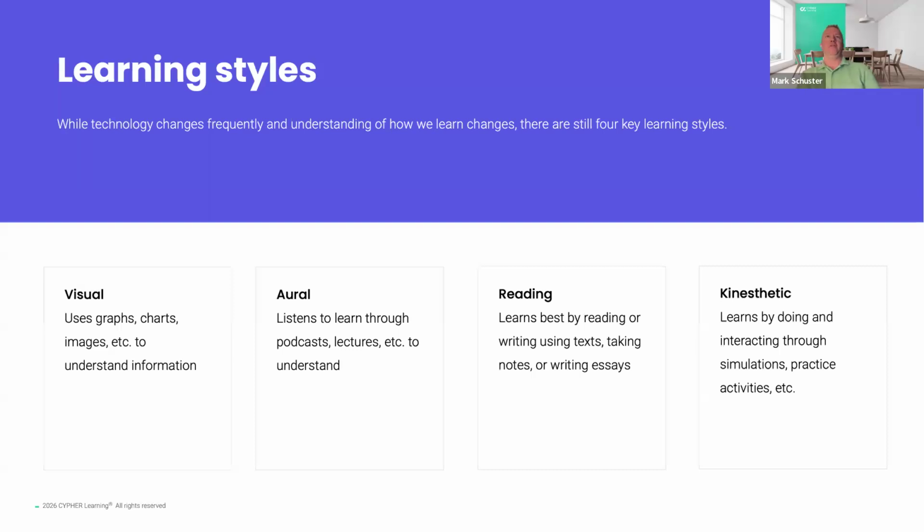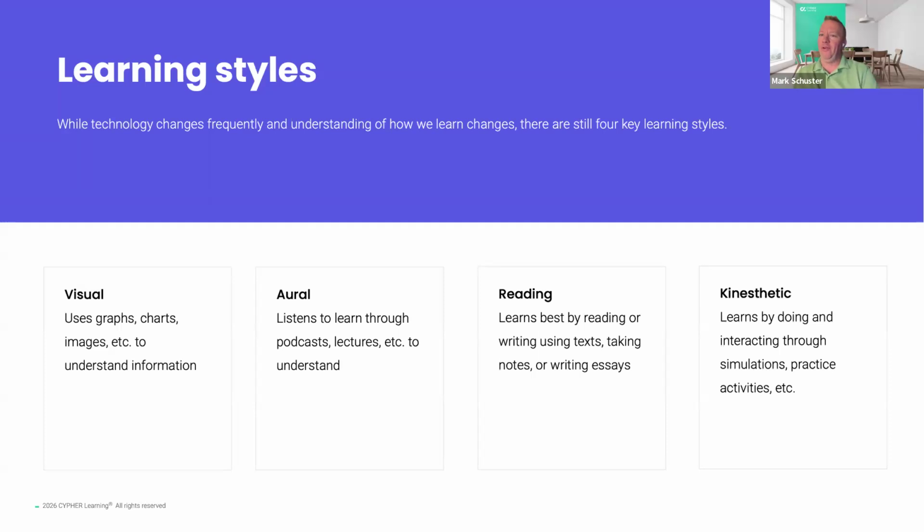Over the years, there's been a lot of different thoughts on how learning styles work and how to best use them through our learning activities. What really comes to mind today, though, is that people don't have one learning style. You are not a visual learner. People say that all the time: I'm a visual learner.